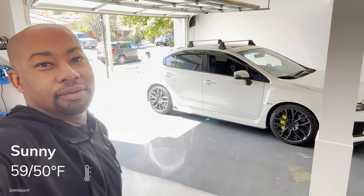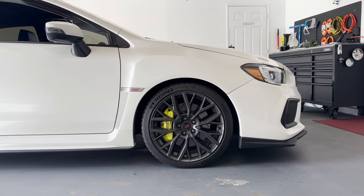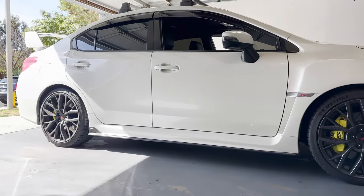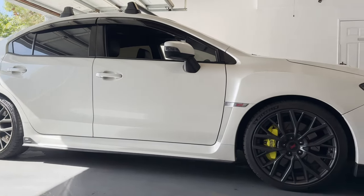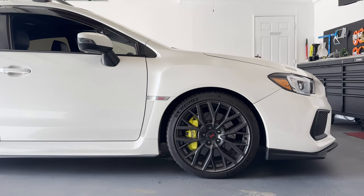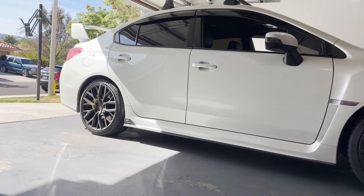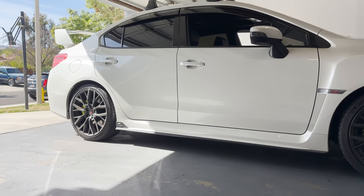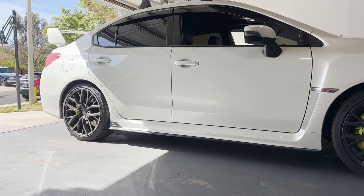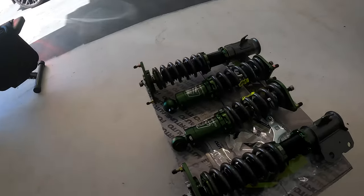Maybe later, it's kind of cold. Before I start on the car, I want to get a quick look at the ride height as it sits right now. This is stock. Hopefully I want to go down at least an inch on the front and the back, but we'll see how it goes. I've never done this before, so yeah, fingers crossed.